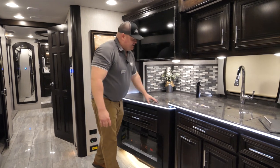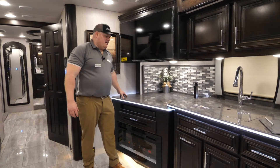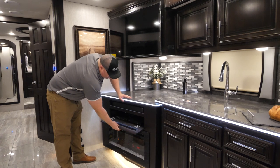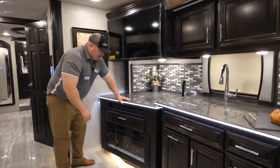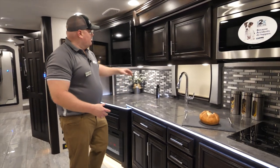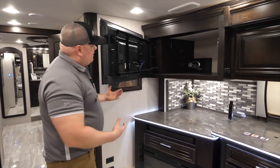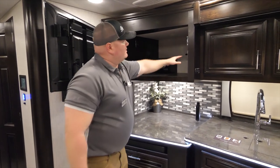Let's talk about the materials you're seeing. My countertops are going to be solid surface with a lighted edge. My wood is going to be real solid wood that's stained, and my door fronts as well as doors and drawers are going to be real wood. Just below the fireplace you'll notice toe kick lighting that helps with the ambience. Also, I do not lose the space behind the TV for storage — in that area behind the TV you may find an electric safe, great for valuables, along with wine bottle holders.